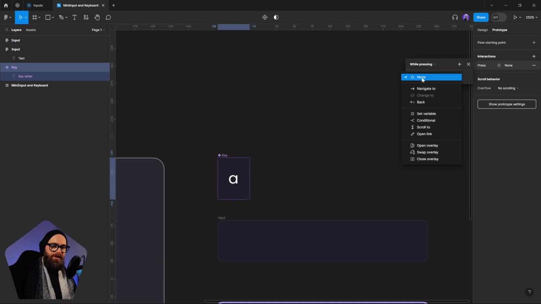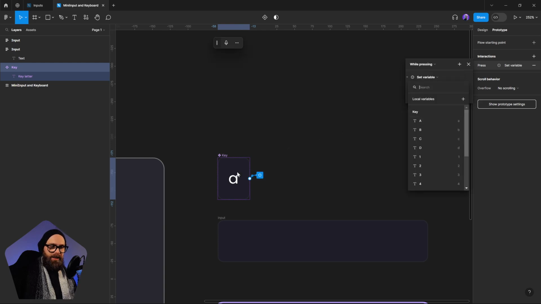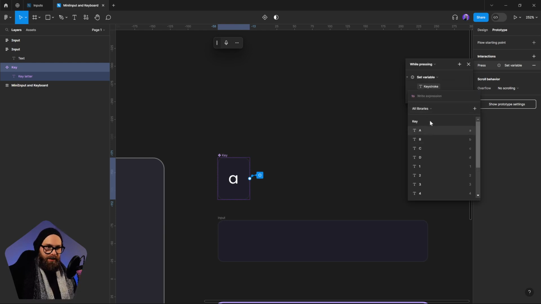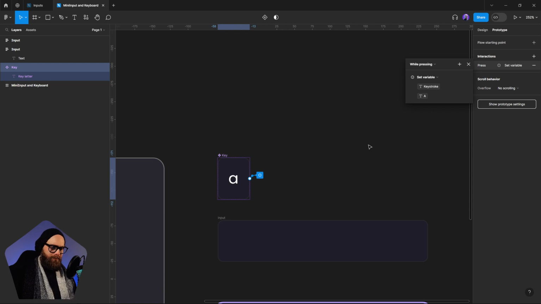So while I'm pressing this key, I am going to set a variable. I'm going to set my actual keystroke, and I'm going to set my keystroke to this letter, which is the A. And that's done.